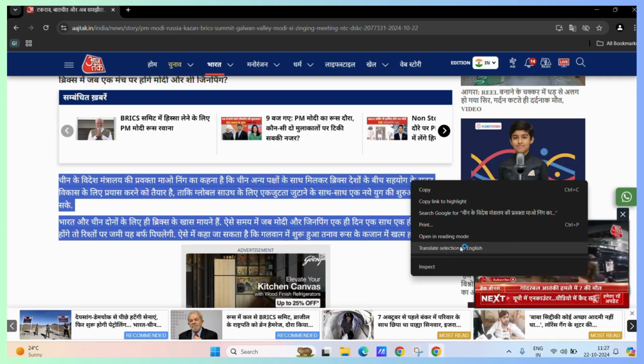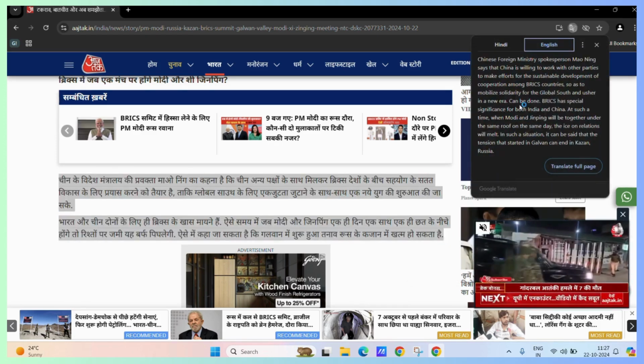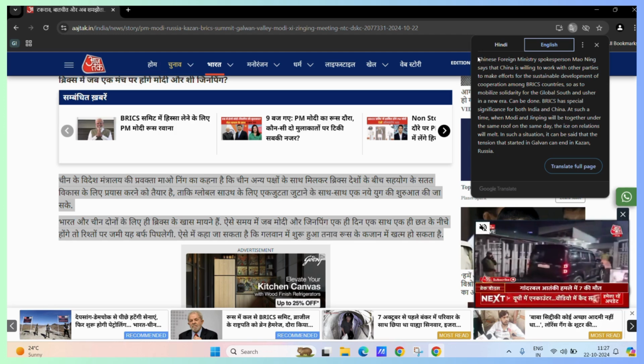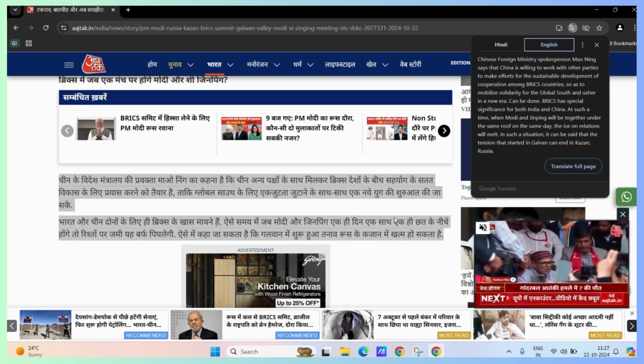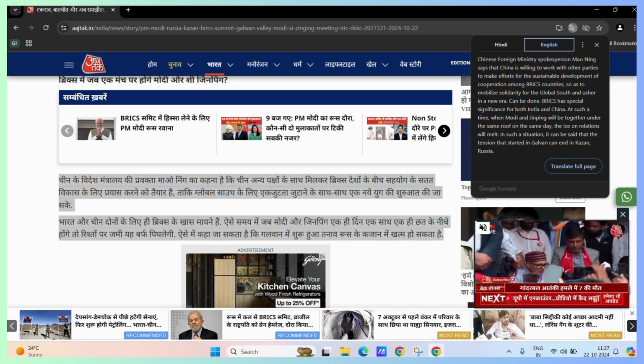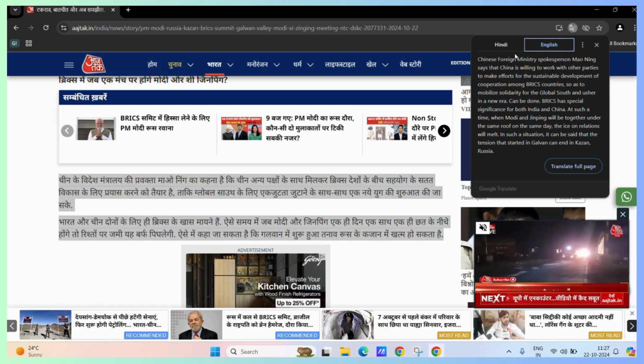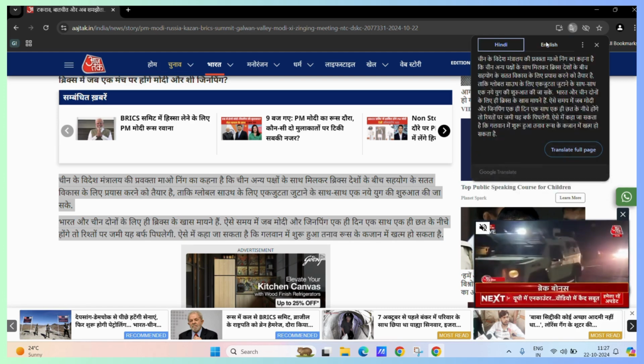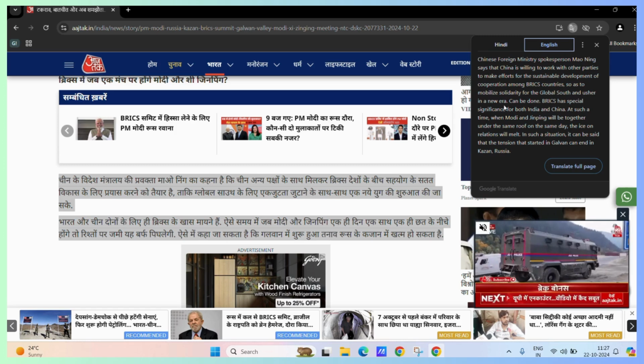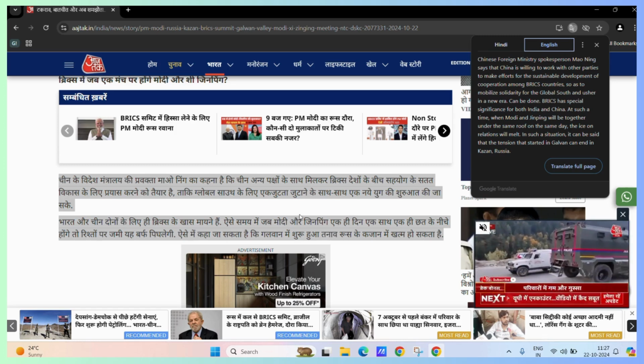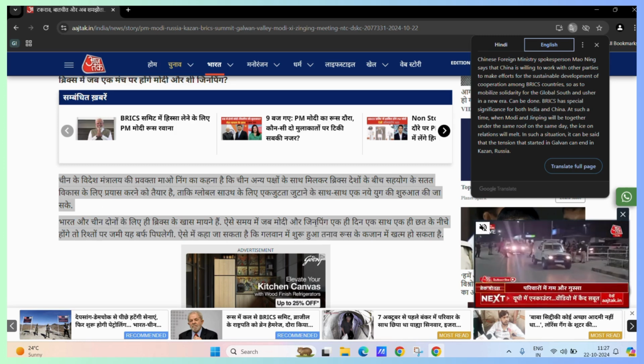Simply click on this button. And here you can see this is the translated version of this particular selected part of the article. You can look back and you can see that this has successfully translated the particular text to English.